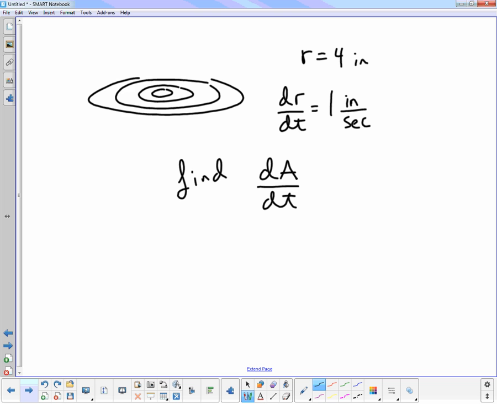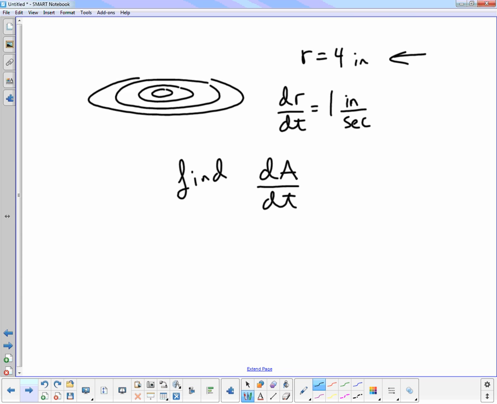Okay. How fast is that area of that circle growing at this moment when that is true? So what I'm trying to find is a way to relate area, time, and radius. Okay. And one thing that I find that's very useful is to kind of collect all of these derivative terms, all these dAs, dTs, drs, dXs, all of them together. And if you remember your chemistry, when you did conversion factors, you know, when you were saying how many seconds are in a year, right? Remember that? All of those crazy conversion factors you had to do. There were moments where you had to say to yourself, all right, what do I have? What do I need? What steps do I have to find in order to get there?